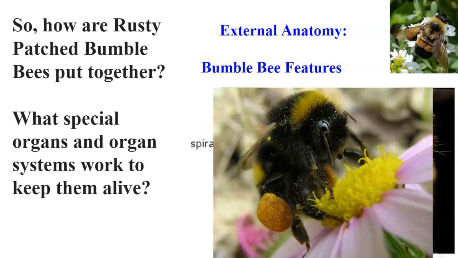What's also kind of neat about bumblebees is their coloration is often yellow and black, associated with other bees, but sometimes you can have orange or red or brown coloration as part of their mix, or even a little bit of white. And on the females, on one pair of their legs, they have hairs that are shaped in a way that allow them to collect pollen. They're called pollen sacs.